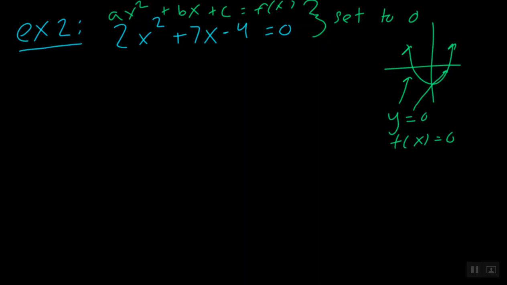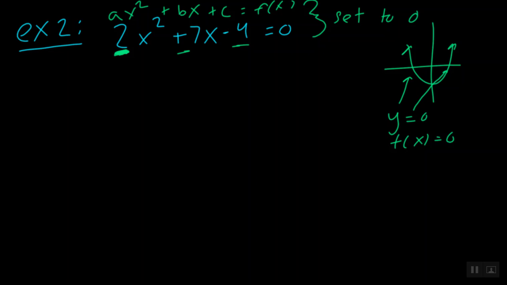Now from here, we want to use factoring. And remember, we have three types of factoring. We have simple factoring, we have factoring out the GCF, and we have factoring by grouping. Whenever the value in front of x squared is anything other than a 1, in this case it's a 2, we can't use simple factoring. Also, 2, 7, and negative 4 can't all be divided by 2, so we can't factor out a GCF, which means that we'll have to use factoring by grouping.